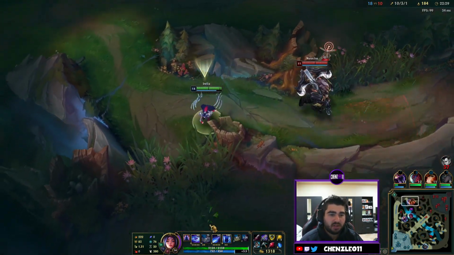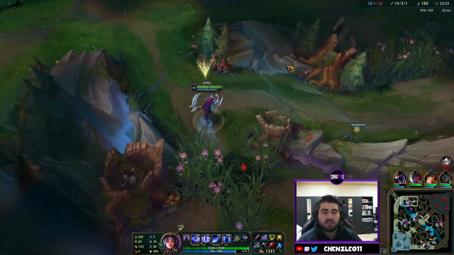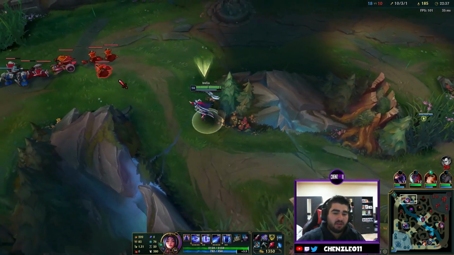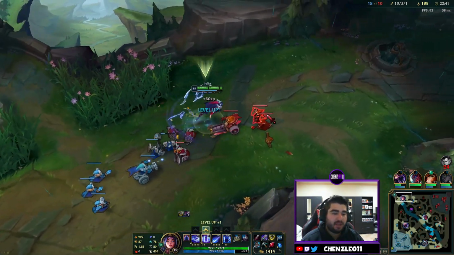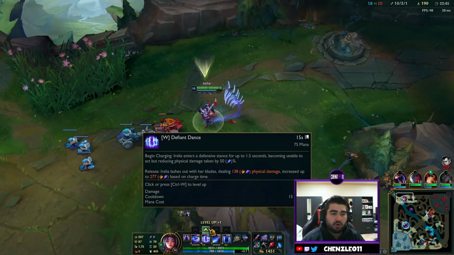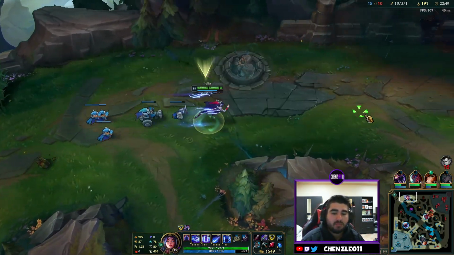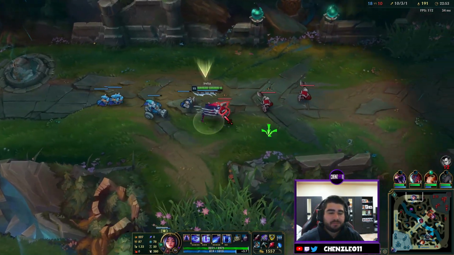Now the Nautilus is here to help. I could probably kill the Nautilus and the Ziggs. It's just the CC. The Ziggs might be able to burst me down. So we have to play a little bit safe. We're drawing pressure. It allows my bot lane to farm for free, my mid laner to farm for free, my jungler to do what he wants. So drawing pressure as a top laner is very, very good, especially if you don't die like we did in there. It really relieves pressure off you for your team and makes the game a lot easier.